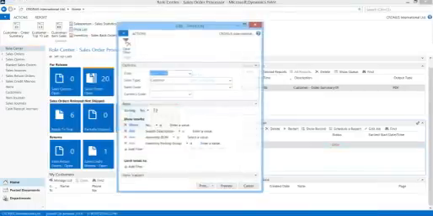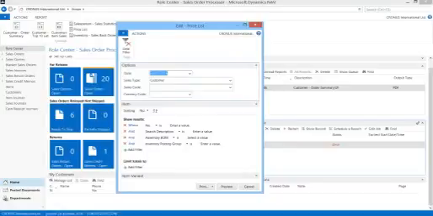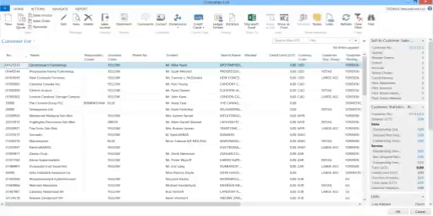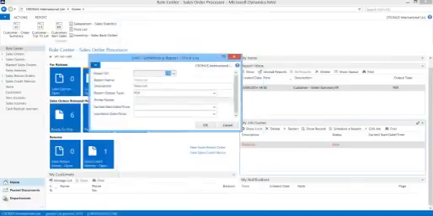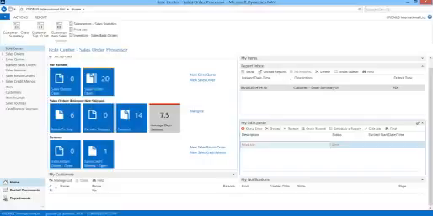I go back to the price list again, and then choose a sales code for a customer. That is what the error message is stating. I'm just choosing the first one just for the sake of this demo, and then once again print, schedule, and then select to print this directly. Click OK. Now this has been processed by my NAV services, and if I press F5, I can see that this one is in process. Pressing F5 again, I can see that there's no more error for this processing, and I can go to my printers to take my paper sheet.